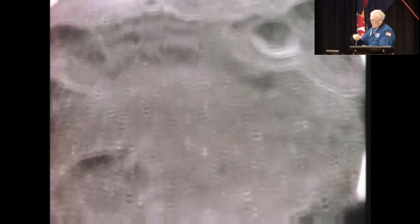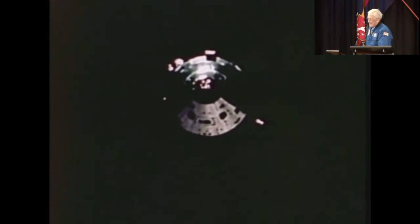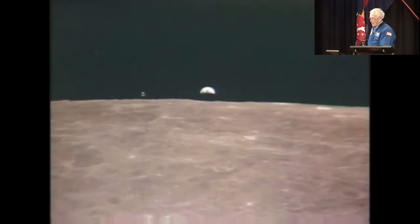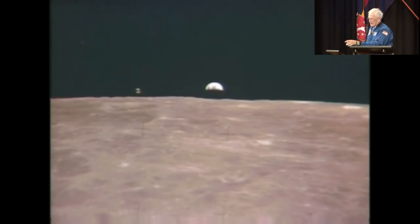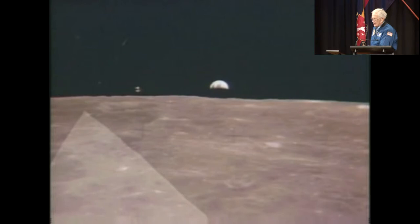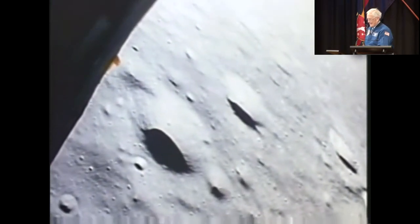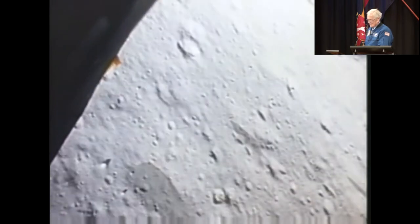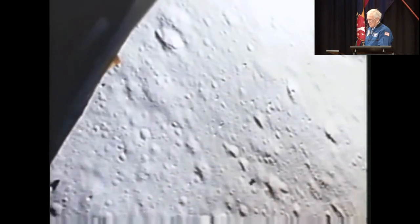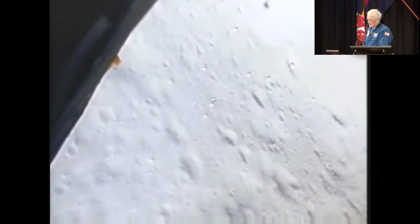We're orbiting the moon at an altitude of 100 kilometers, and this spacecraft stays in orbit. There's the Earth — you see beyond the moon's surface and another little spacecraft out there. Now we're down to about 2,000 meters above landing. We recognize these two large craters which were in our landing site. We begin to maneuver for our landing, and at about 20 meters we start blowing out the moon dust.